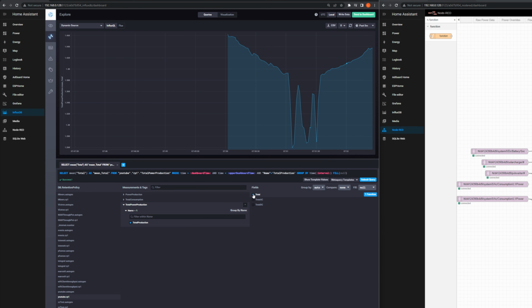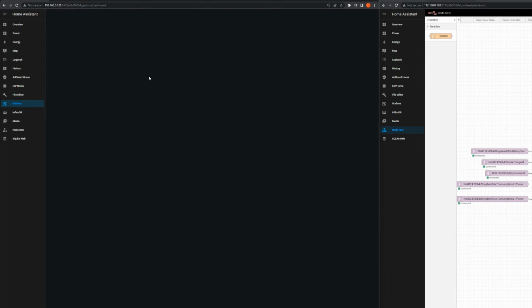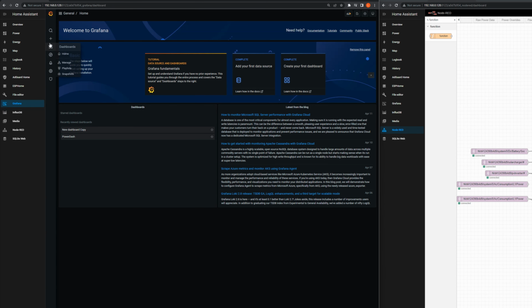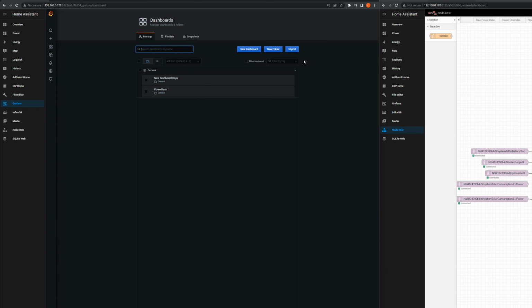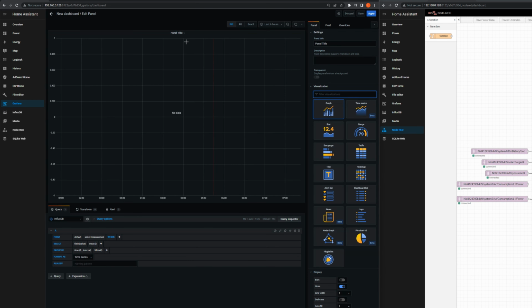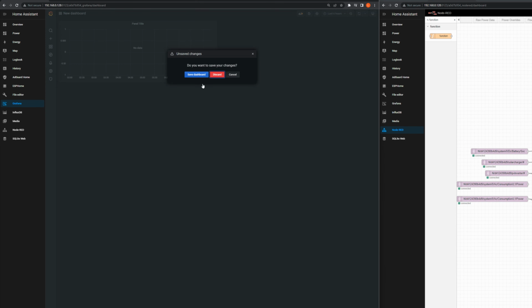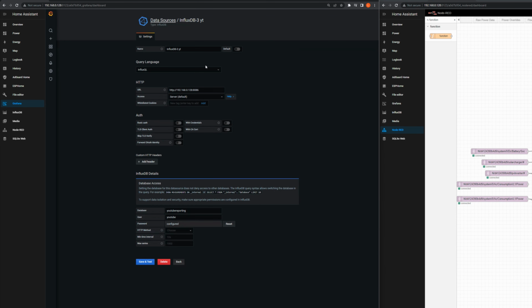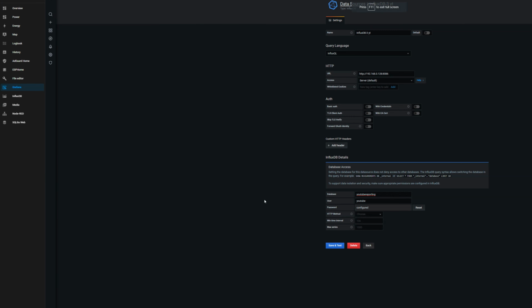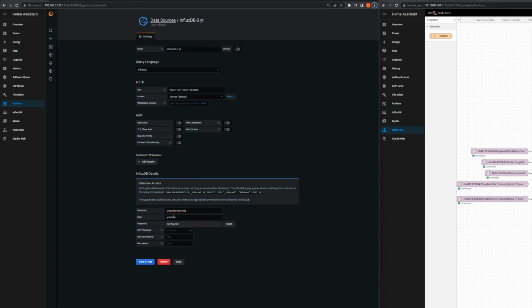Alright, let's go and have a look at what that looks like when we put it into Grafana. Manage, create a new dashboard. Empty dashboard. What do we start with? You know what we do need? We need to set it as a data source. Discard. I already did a little test of this before. Oh, what have we done? Don't want that full screen. What did I set that username and password to? I think it was.